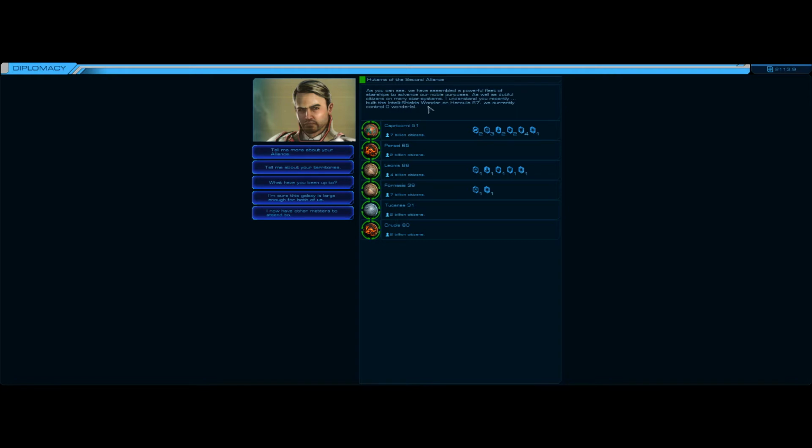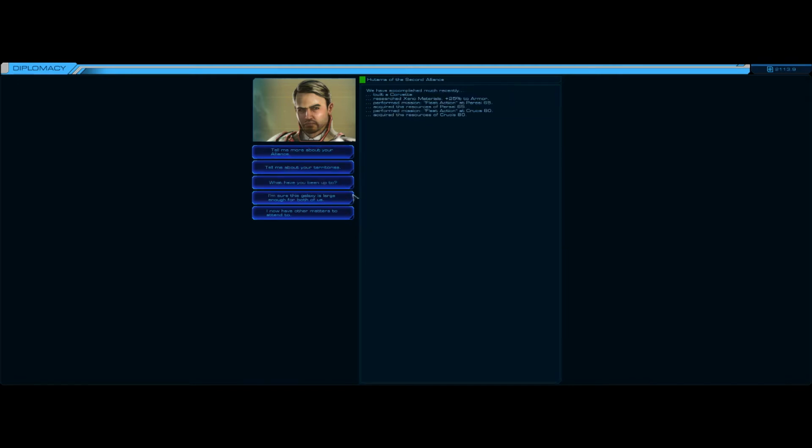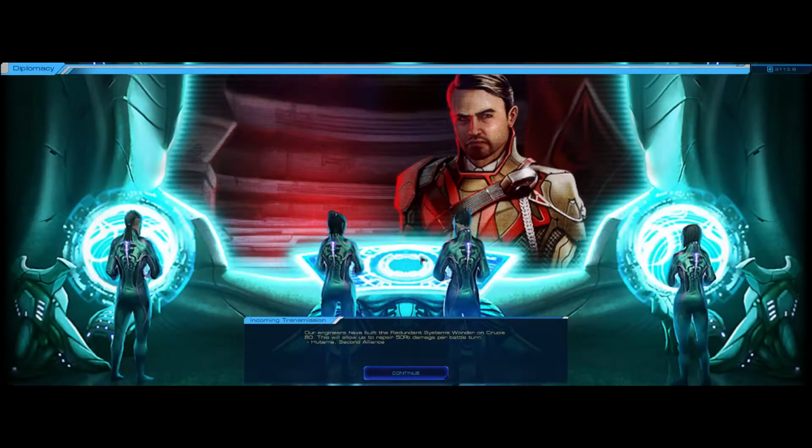I understand you recently built a teleshield wonder on Hercules 67. They currently control 0 wonders. Now, What they've been up to. Okay. Okay. Certainly, plenty of room. Can't we all just get along? Let's talk about it. Beware of the Eternal Kingdom, though, and their leader, Suzanne Fielding. They are not to be trusted.